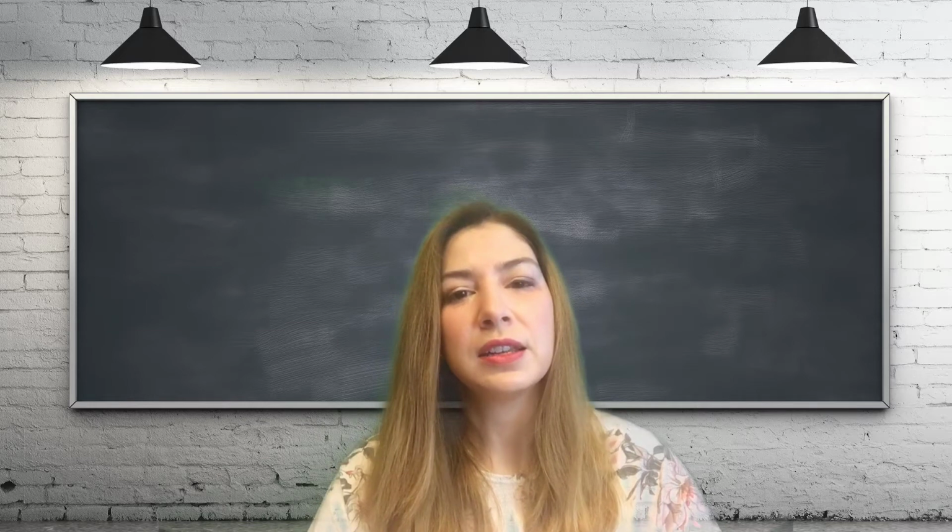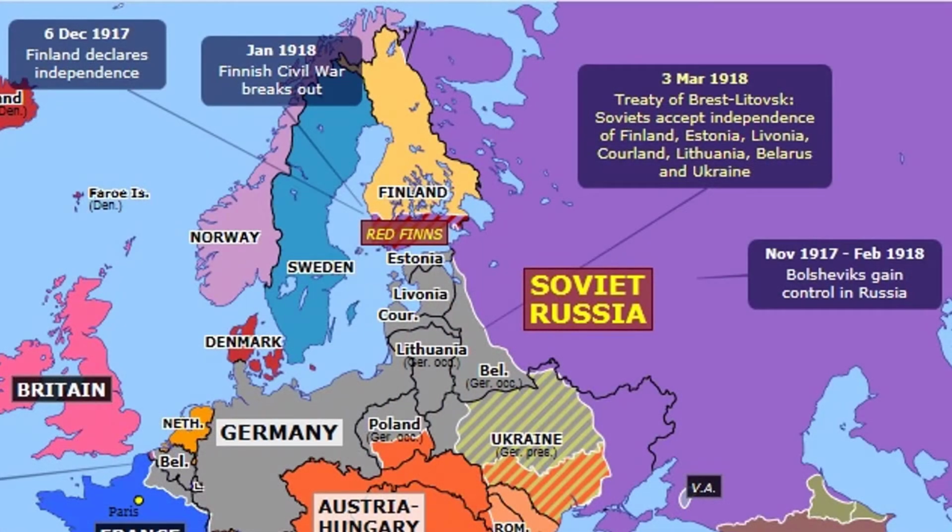Their answer to that disappointment was to dissolve the assembly and ban the other political parties. They renamed the country as the Russian Soviet Republic and called themselves the Russian Communist Party. They also ended Russia's involvement in the war with the Treaty of Brest-Litovsk, signed the 3rd of March of the year 1918 with the Central Powers that were Germany, Austria, Bulgaria, and the Ottoman Empire. With this treaty, Russia ceded to Germany the Baltic states and recognized the independence of Ukraine.